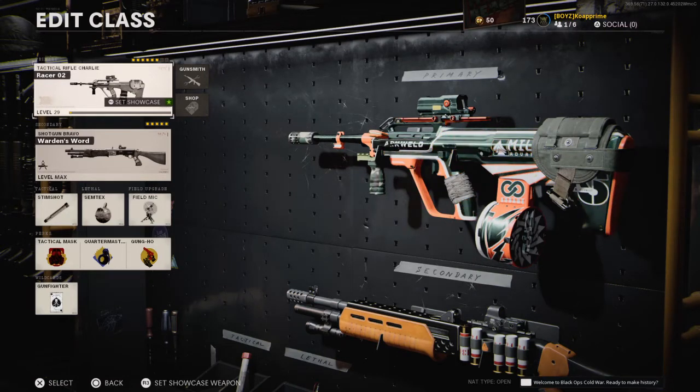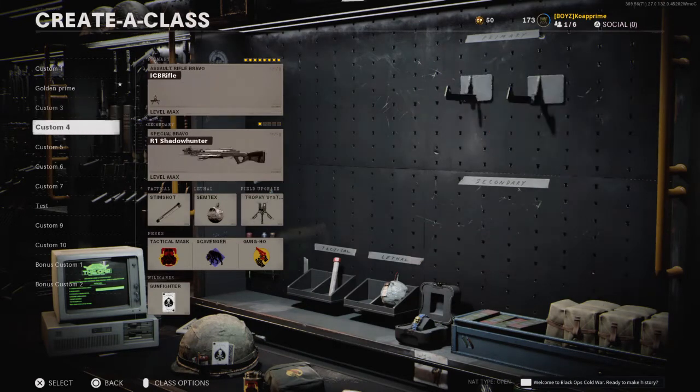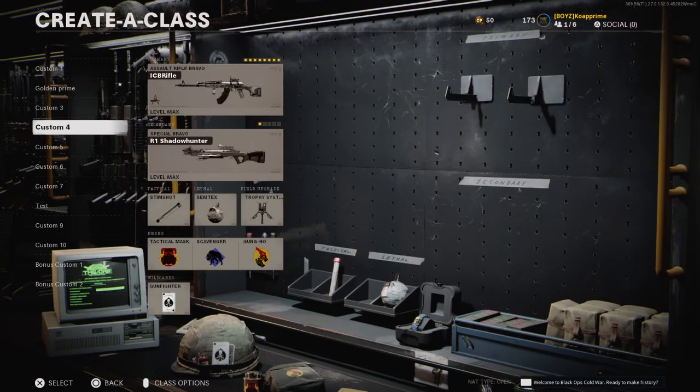Oh, and I didn't know this edit class is also the orange class, which is an orange AUG and orange Spaz 12. So you know what? I'm gonna name it orange. I'm gonna do that later though. So next class.